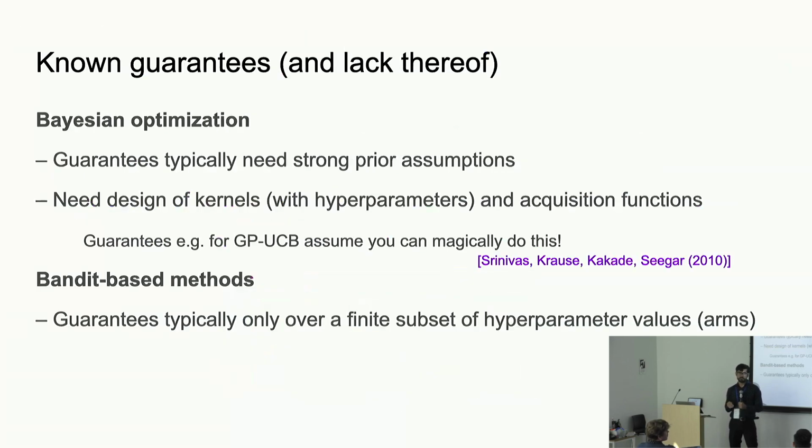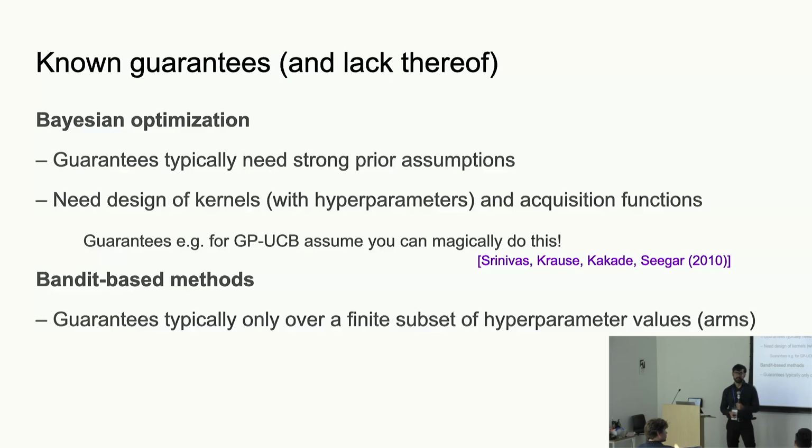There are some known guarantees, I would say, which are already pretty exciting. For example, for Bayesian optimization, there are regret guarantees, but these regret guarantees depend upon your Bayesian kernel being set properly, or your acquisition function having the right parameters, like the noise parameter matching the noise, which is not known to the algorithm usually. So there are guarantees for GP-UCB, but these assume that your algorithm has some knowledge of these unknown parameters. There are guarantees for bandit-based methods. They're very nice, but their limitation is they only apply to a finite set of arms. So they don't usually apply to continuous parameters, which is very common in AutoML.